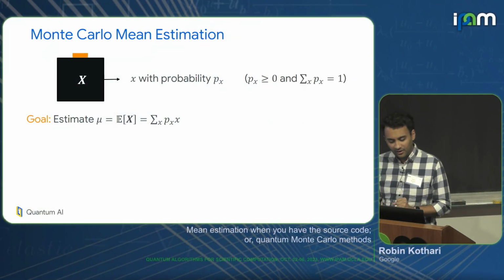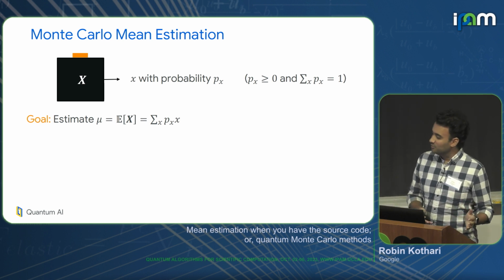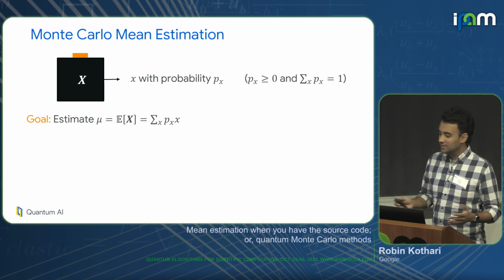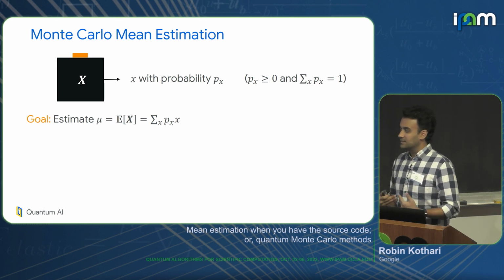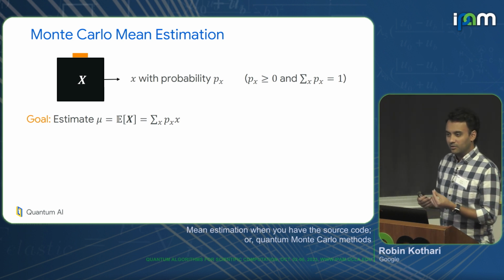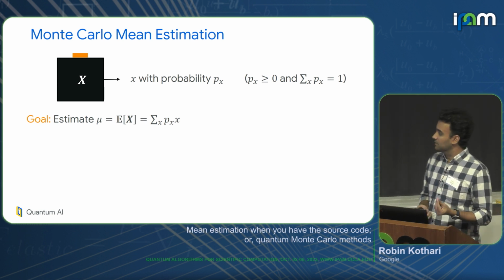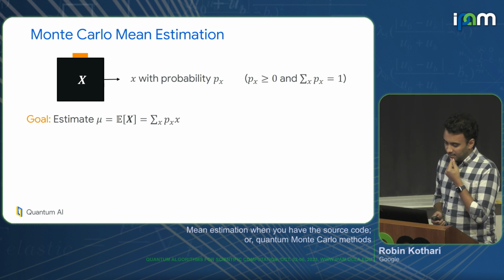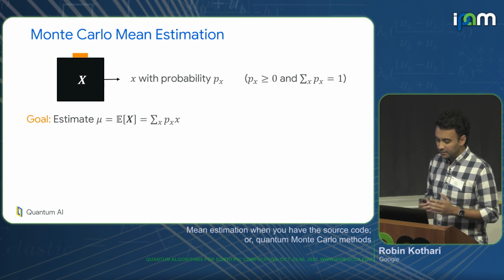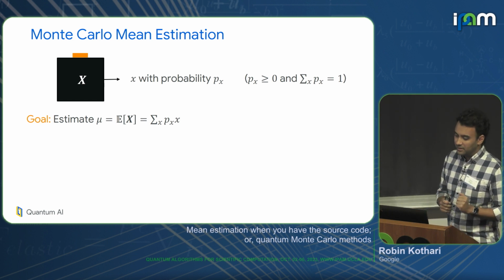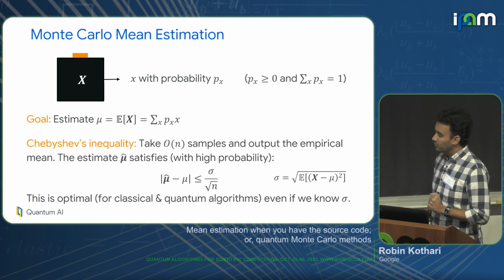And as several people in the audience guessed, the one very good thing to do is just take a bunch of samples and output the average. Once you have this algorithm in mind, the next thing you might ask is, how good is this algorithm? How close is this estimate going to be to the actual number that I want, which is mu? Maybe many of you already know one inequality that's going to help us bound this, Chebyshev's inequality, and I'll tell you what it is.